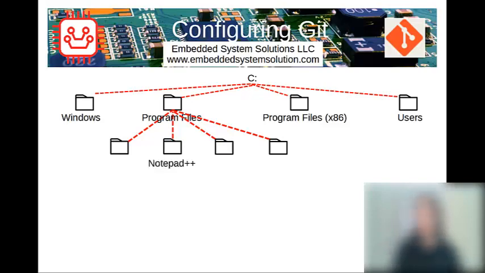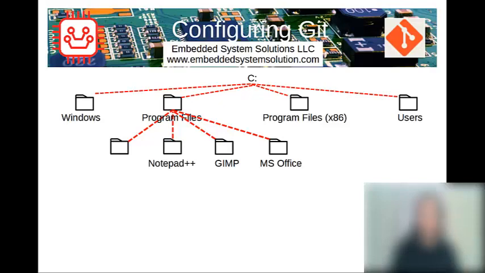Let's suppose you have the Notepad application. Under Program Files, you have a Notepad folder, and every single thing related, including the executable, the actual application, is right there in that directory. Similarly, you have the GIMP application, you have Microsoft Office. Basically any application installed on that Windows computer gets its own folder, and all the files relevant to it are stored there.